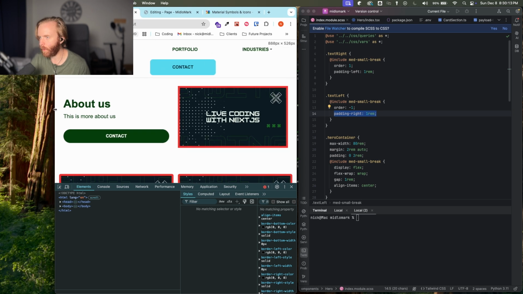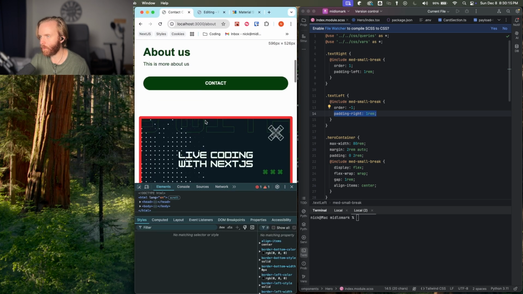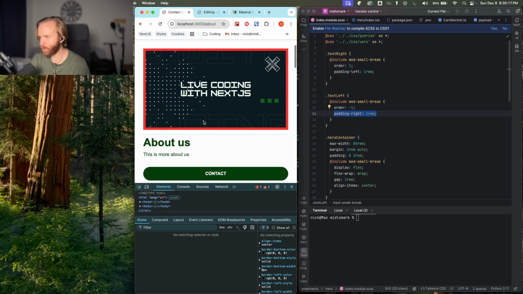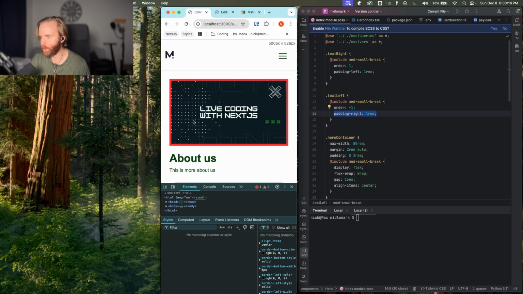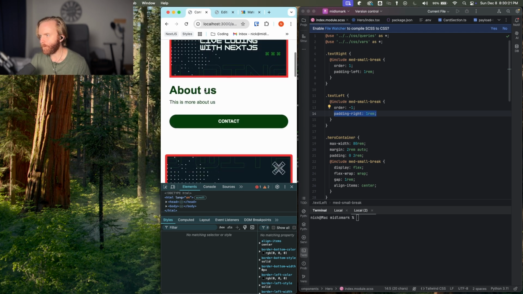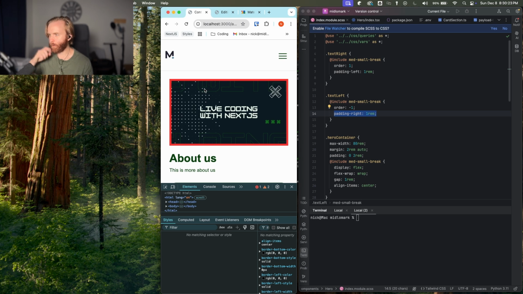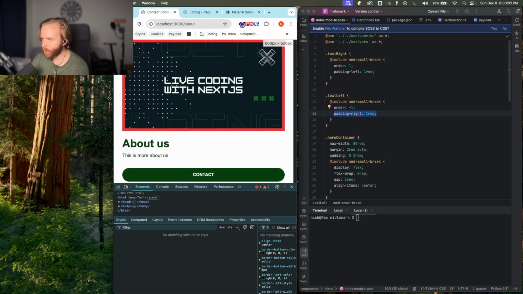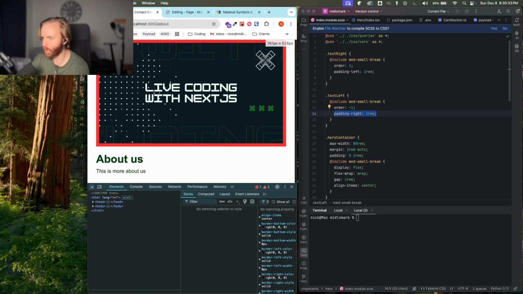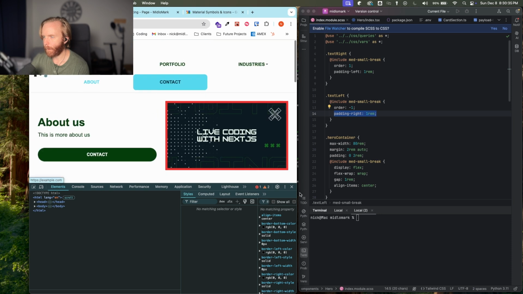So yeah, we'll leave it. But then all of it goes just how I want it. And I'm cool with the image being above the page header. We'll see if I change my mind about that. But yeah, this looks good. This works. Perfect.